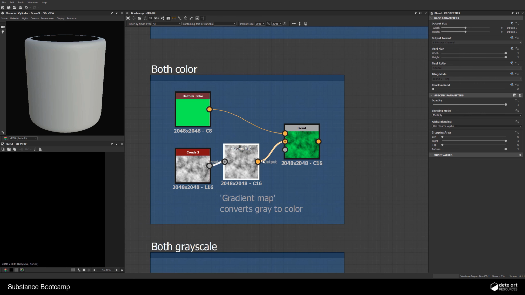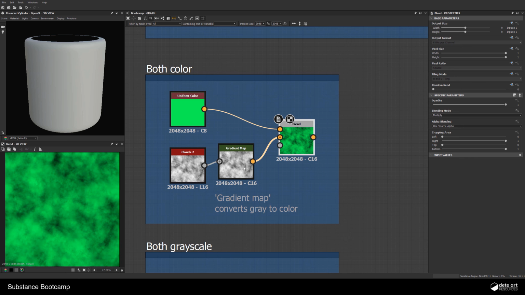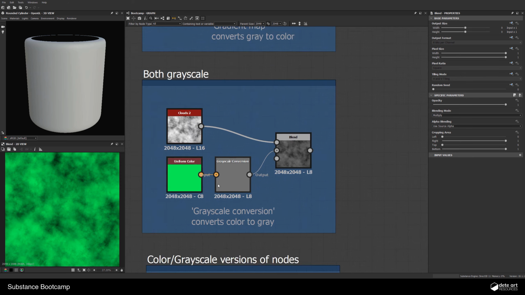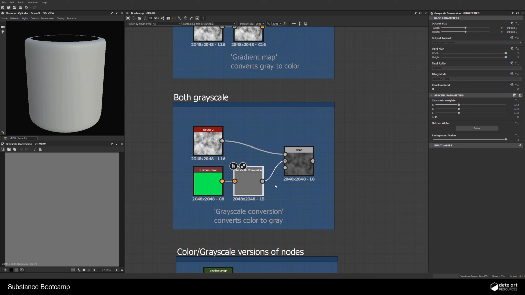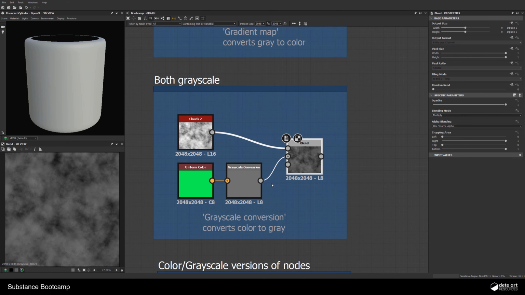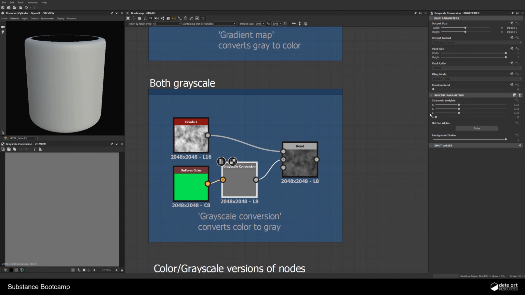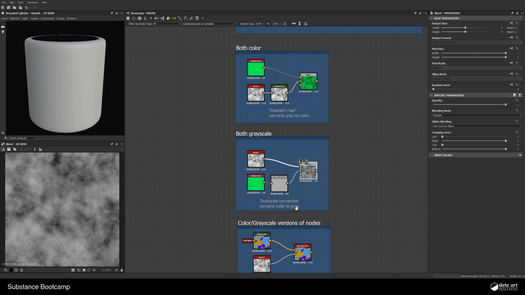So that will fix that issue, and now our sort of multiplying of the color and the grayscale thing works. And you can go the other way here as well with the grayscale conversion if you actually want grayscale. So from color, grayscale conversion, you have some settings in here to manipulate that a bit.